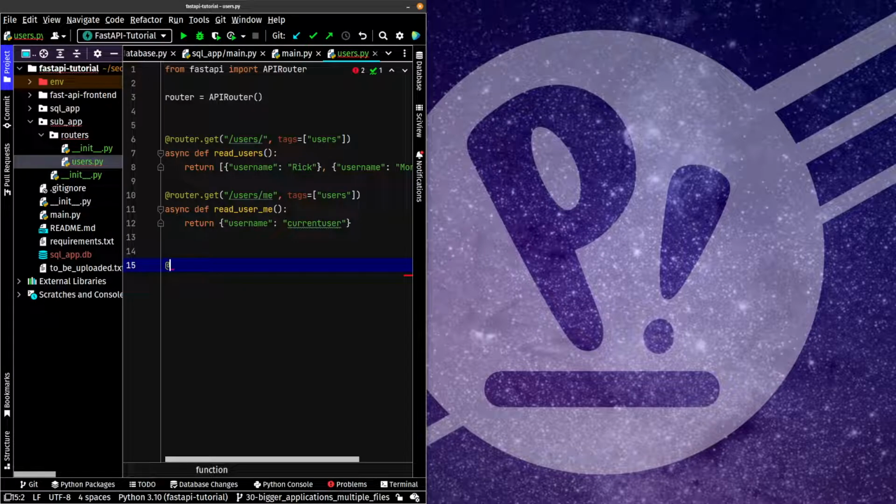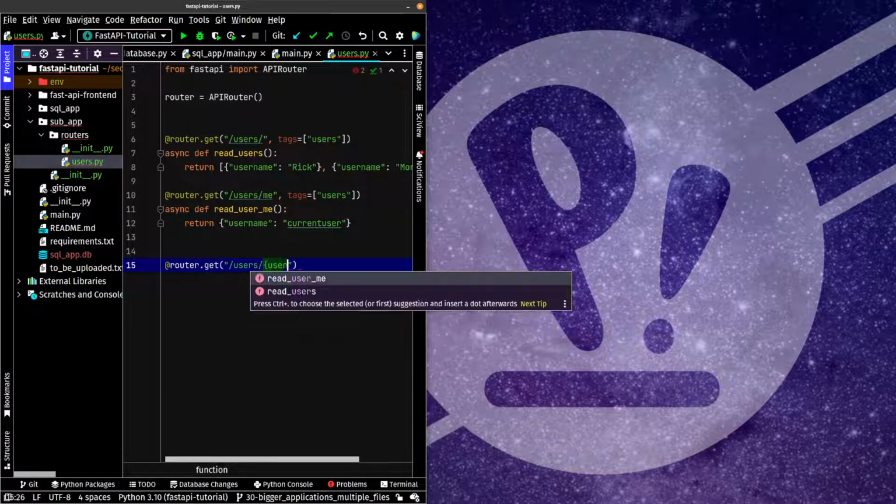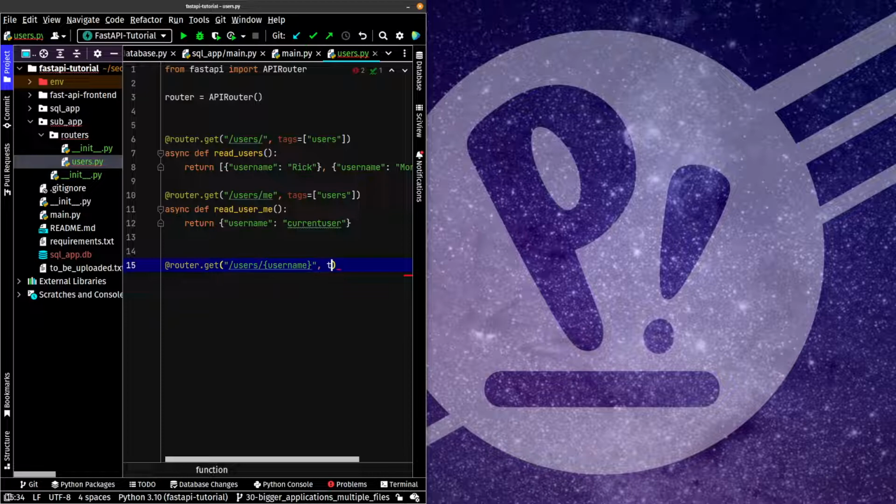And then we'll do one where you're passing in a username specifically. router.get /users/{username}, tags equals users. The tags functionality here is really just for organization in the API, and we'll see it in just a little bit. async def read_user, username is a string, return username.